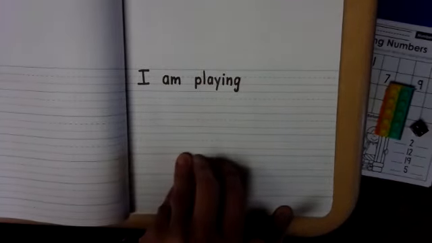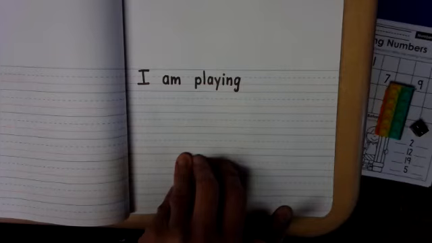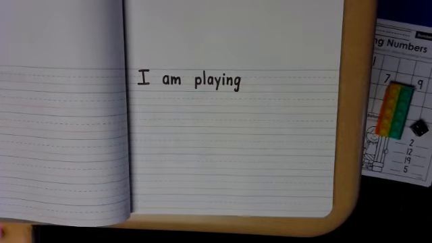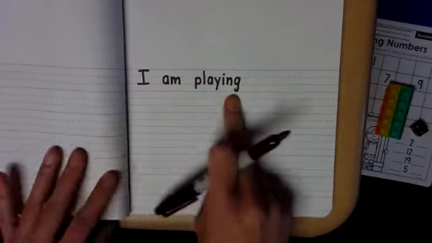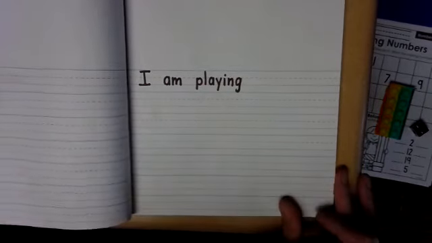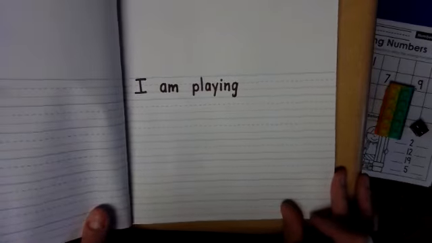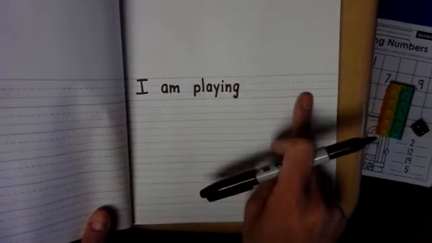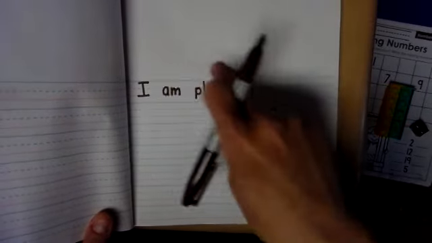You are working the entire writing time. Okay, so you are writing about playing something, just like Jake wrote about the boy playing basketball. You're going to tell me something you're playing. All right, I can't wait to see your writing on Monday. Have fun and do your best job. I want to make sure that I can read it, so do your best handwriting and your best illustration. Have fun.